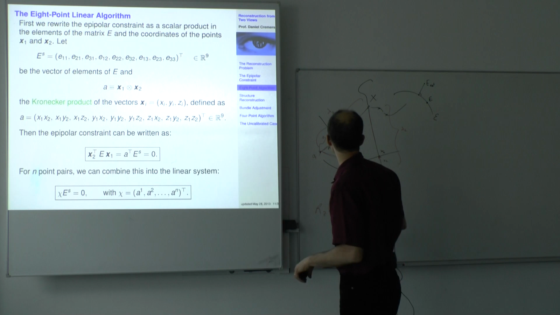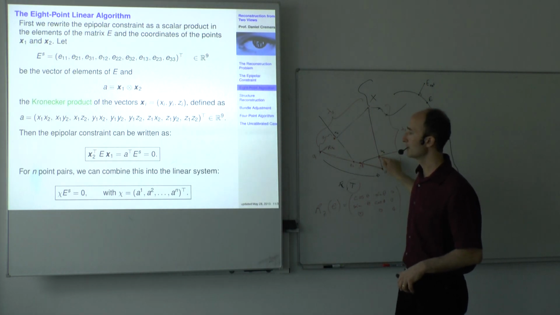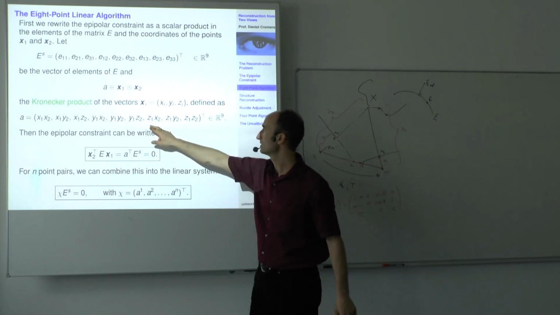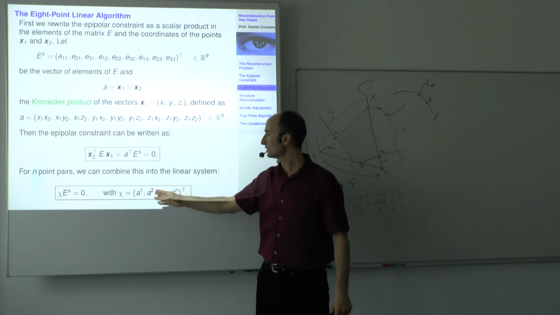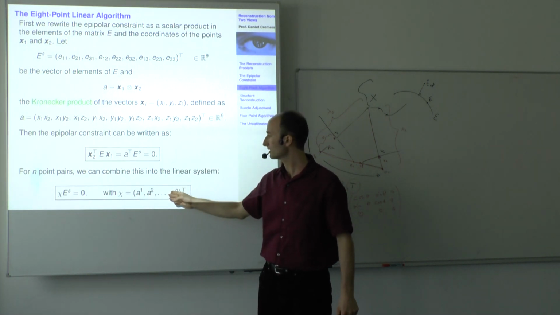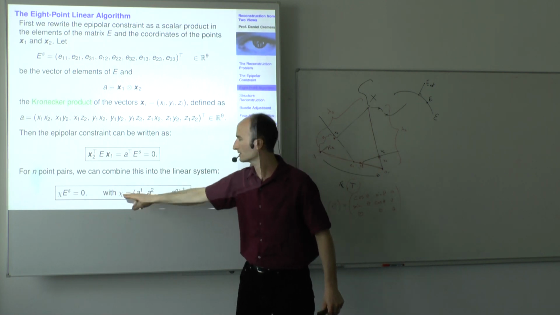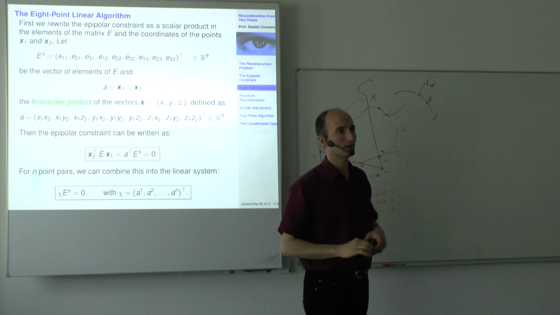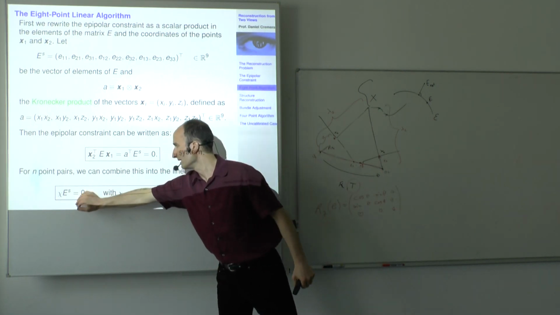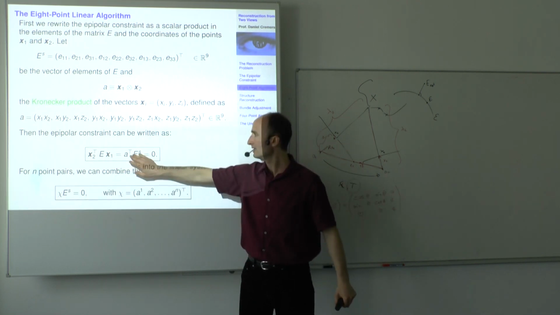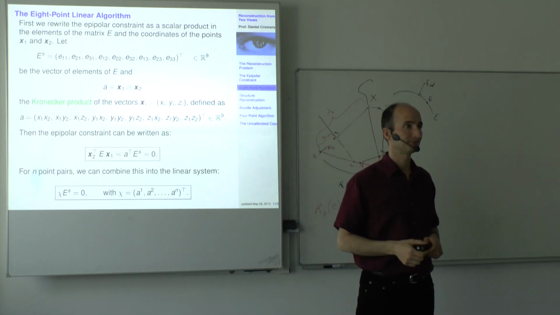In other words, what we've done is for each 3D point that we observe in 2 images, we just stack these 2D coordinates into this 9-dimensional vector. We do that for all points that we observe, and we have one such equation. And you see, if you take all these equations together, you can write it as a matrix vector product. That matrix vector product contains exactly the epipolar constraints for all the endpoints together.